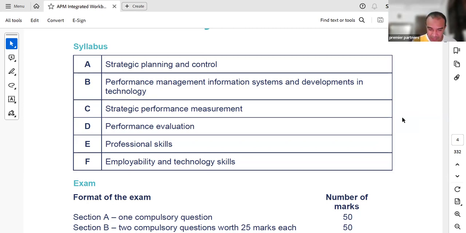Similarly, if I ask you what the generic rules of transfer pricing are, you should know A, B, C, D. Only then can you do a transfer pricing question. What are the practical elements of transfer pricing? You should know all of that. What is dual pricing? What is two-part tariff? All of that theory is what will be tested in the exam, not about repeating it as it is, but for you to apply. Like I said, I will be doing a lot of questions and I'll tell you how each of these theories, models, techniques and calculations will be tested in the exam.